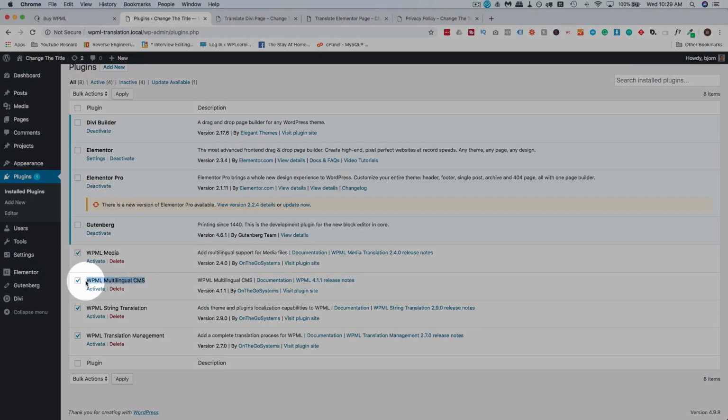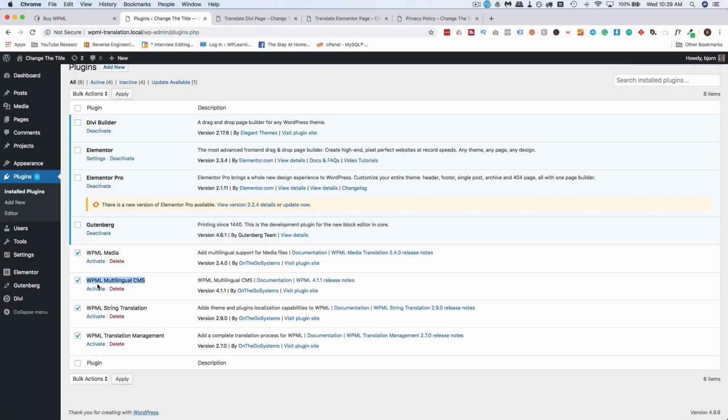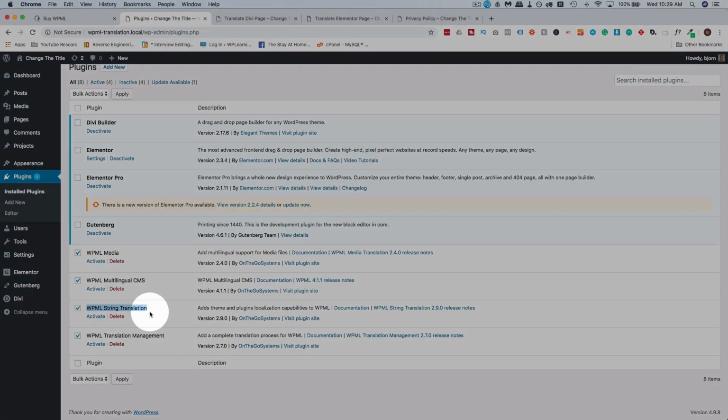The main plugin is this one here. That's what actually provides the translation capabilities for your website and translation controls. This add-on allows you to translate text that's outside of posts and pages. For example, taglines and SEO data and things that exist in WordPress but are not in pages and posts themselves. You used to have to do this with MO files and PO files, but now you can do it right in the dashboard using the string translation add-on.